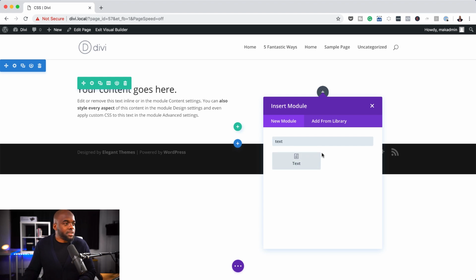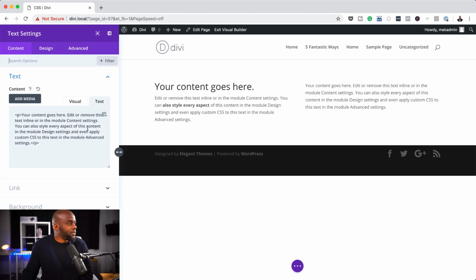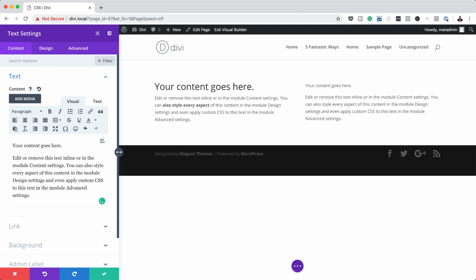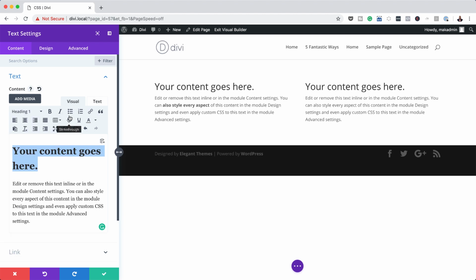So I'm going to search for my text module here. Now I'm going to do the same thing. I'm just going to come over here to this column. Now what I'm going to do here is just pretty much follow what I've done here. I'm going to highlight this text. I'm going to set it to heading one. And as you can see, it's pretty much the same. And then over here, if I want to make anything bold, I can just highlight it. So in this example here, I'm going to try and do it exactly like how it is on the other side. So now that I've highlighted this text, I'm just going to add B for bold. And as you can see, I'm just highlighting what I need to do and I'm adding all my styles to it. Now, using a page builder, you can take this to the next level.